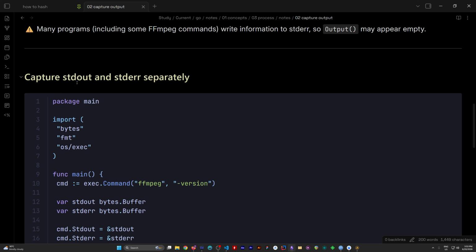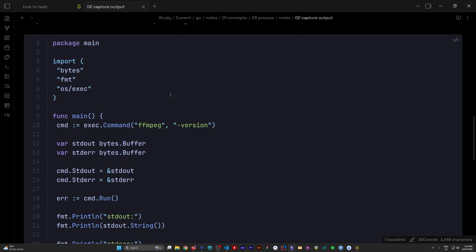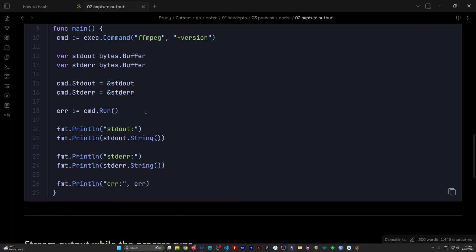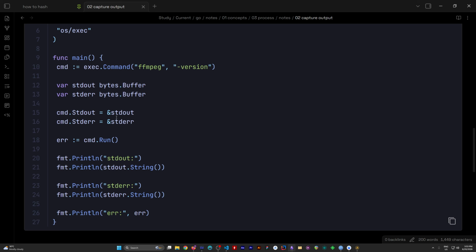Okay, now let's capture standard output and standard error separately. To do this, we're gonna need to do some stuff. So last time, we told the command to also populate our own terminal by assigning os.Stdout, right?